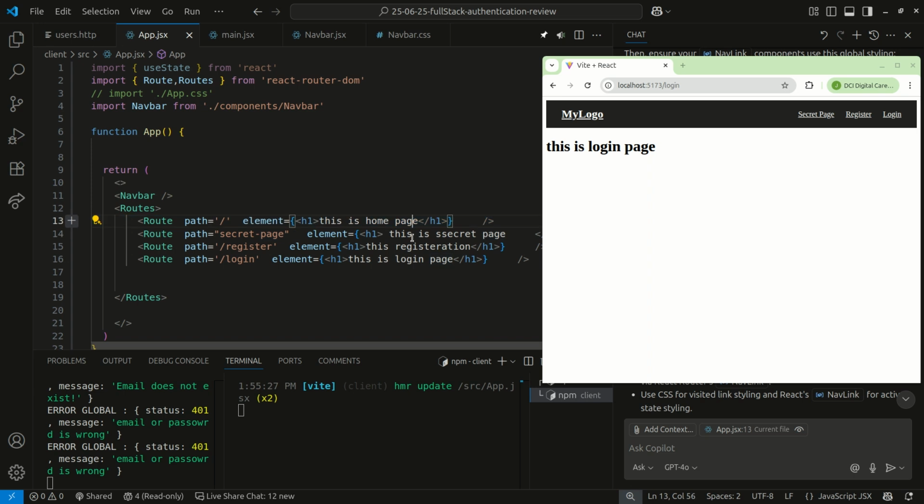Instead of this H1, it could be really a lot of HTML code, like a form of registration, a form of login. That's why we replace it with a component. Let's create all of these pages. So for the home page, we don't have anything inside. We don't care about that. About the secret page, it could be some secret message inside. We can put it there for now. Let's create these two most important components.